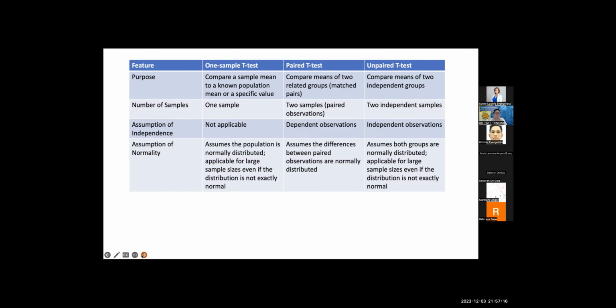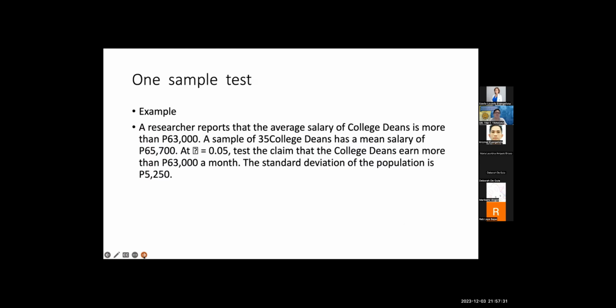So yeah, I hope I made that clear. In this slide, actually in this table, I just tried to differentiate the three types of t-tests first, before going to the samples of each. So going now briefly lang po to your Excel, it is very important for you to determine what type of test you're going to do. Kasi merong prompt doon, you have to select if it is one sample t-test, paired and unpaired. So this is very important.